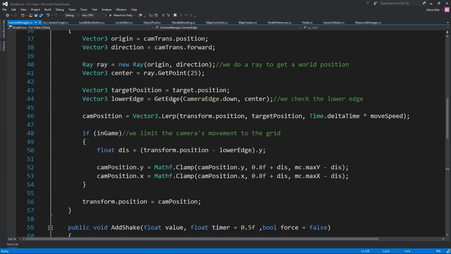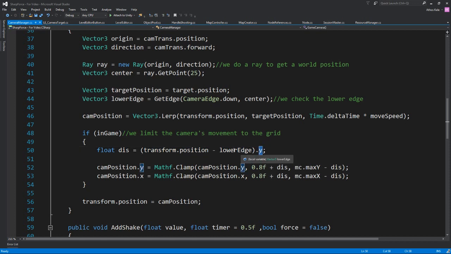And we are over here. We find the lower edge, where the lower edge is, and we set the camera position between transform position and target position, and we move it by Time.deltaTime multiplied by move speed. And we now need to limit the movement of the camera if we are inside the game. So we set the distance, transform position minus lower edge dot y.